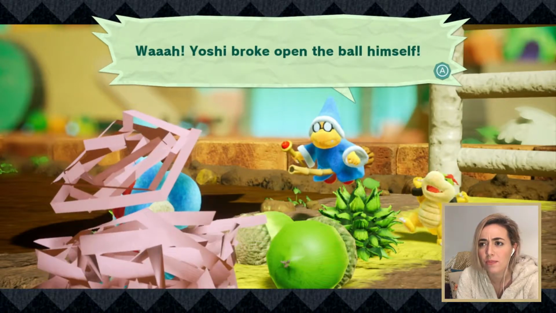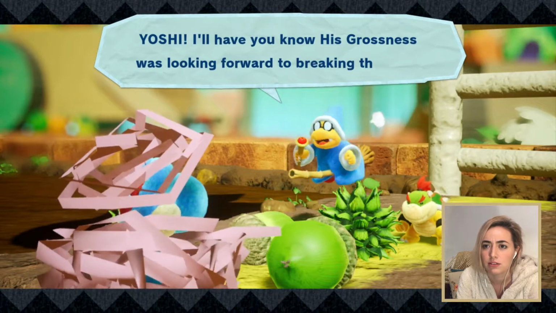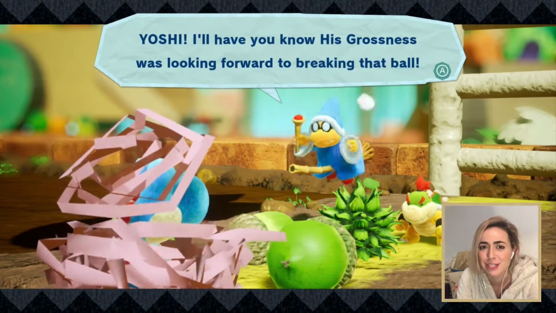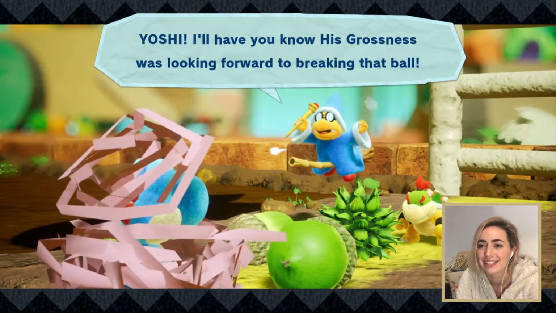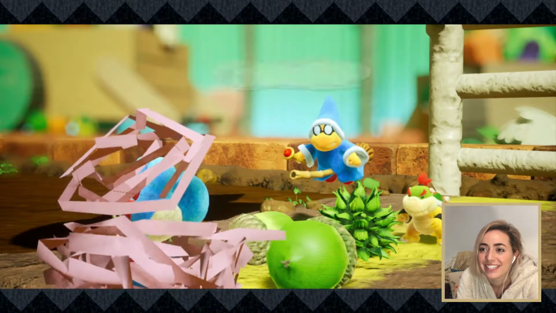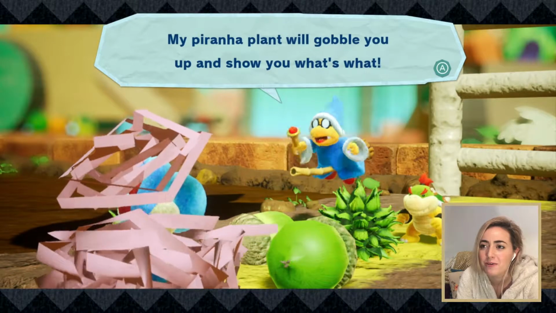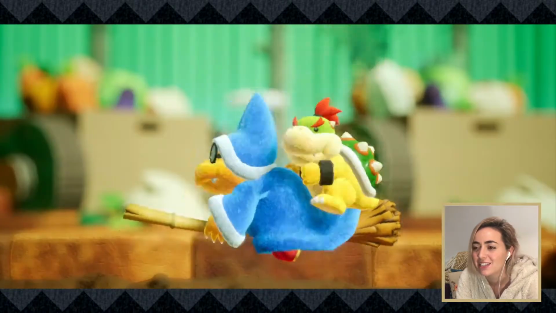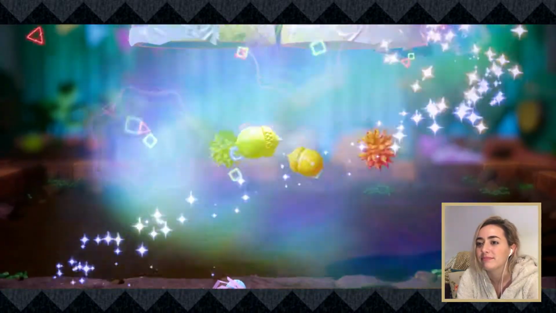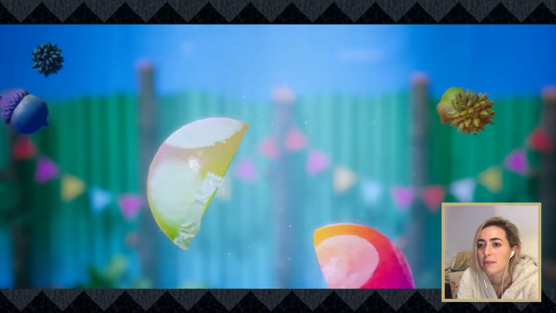What? Yoshi broke open the ball himself! Yoshi, I'll have you know his grossness was looking forward to breaking that ball. That's so mean. Imagine calling someone, like, his grossness. Girl, you're gonna get smashed! Is he now? My piranha plant will couple you up and show you what's what. Let's see you try. Come on. Bring it. Bring it, baby.